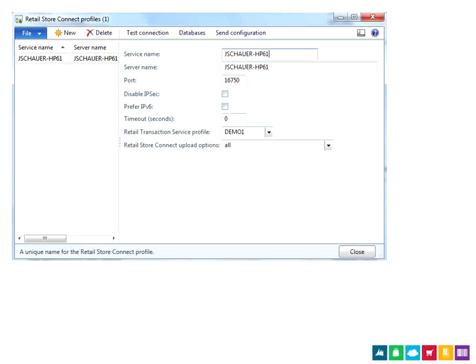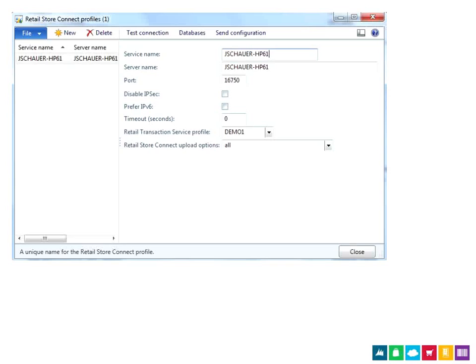And then the other two checkboxes that follow, the disable IPsec, is about how you want to accommodate some of the network configuration. By default, we recommend that you use IPsec to secure the communications channel and also authenticate it. If there's already a VPN or some other way of securing this channel in place, you can disable this.